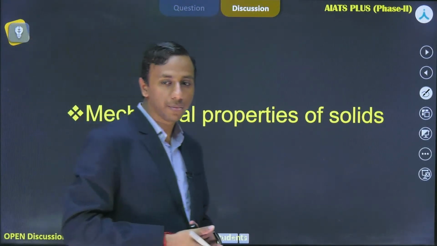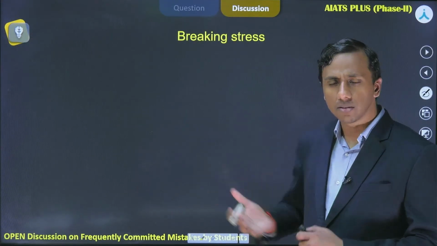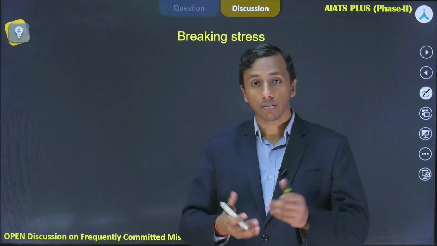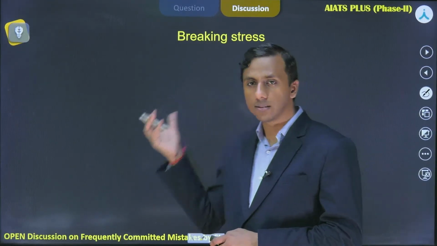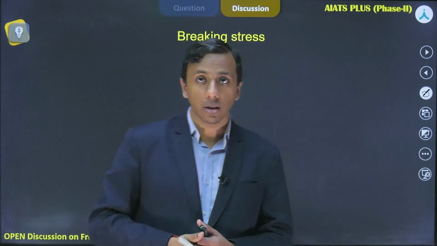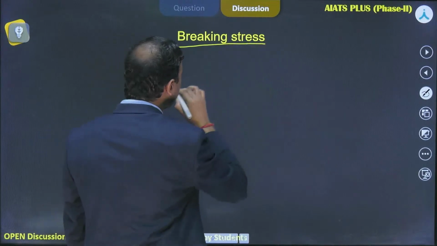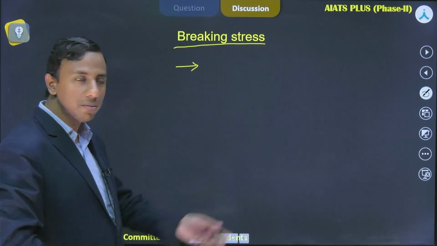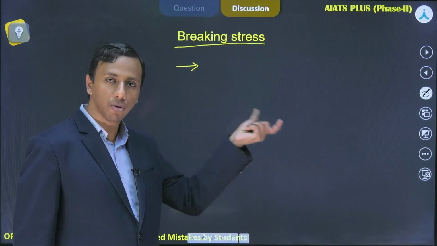Very well. We're going to another topic, solids. This we have done so much. We have done Hooke's law. We have discussed the stress-strain curve. And this is another stress which we had not talked about. So we are happy that we would be discussing it today: breaking stress. What does this signify? It is the maximum stress that a material can endure before breaking.